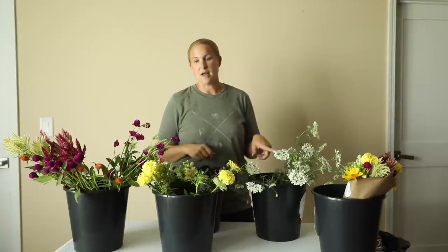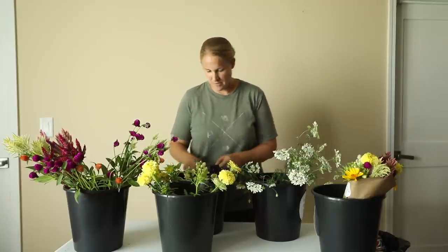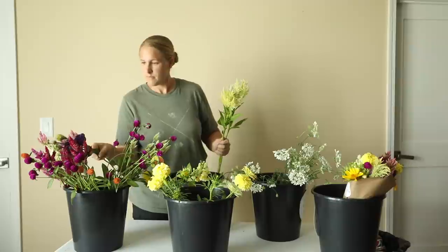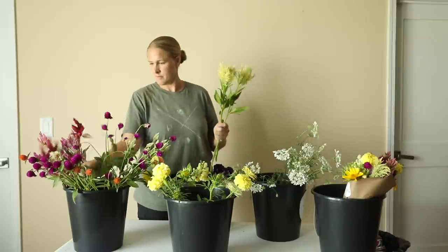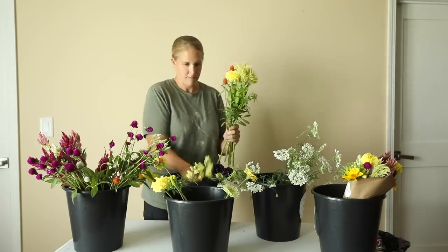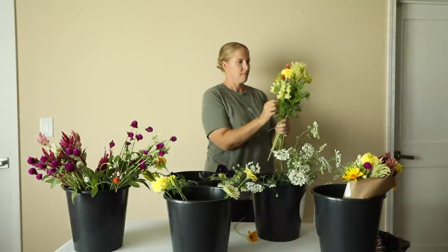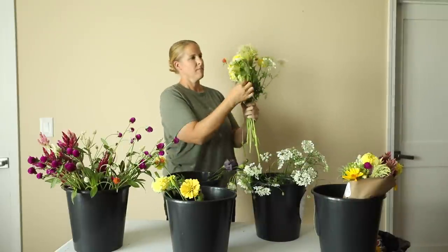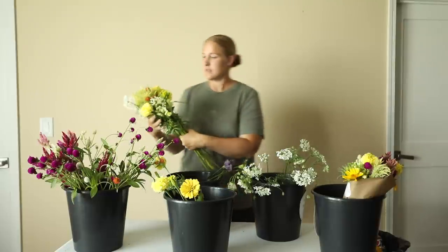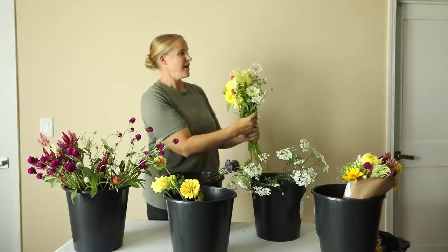So I am going to use a couple of those. I'm just going to start building, and I'll show you what I come up with. Okay, so I think this is what this one is going to end up looking like. It actually turned out really pretty.